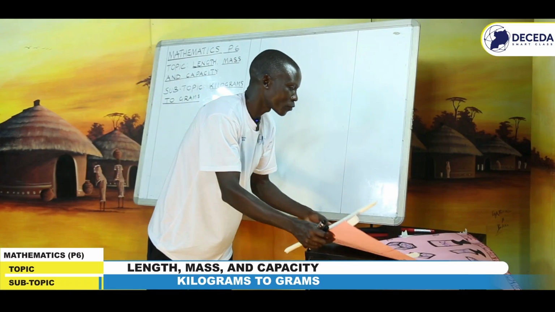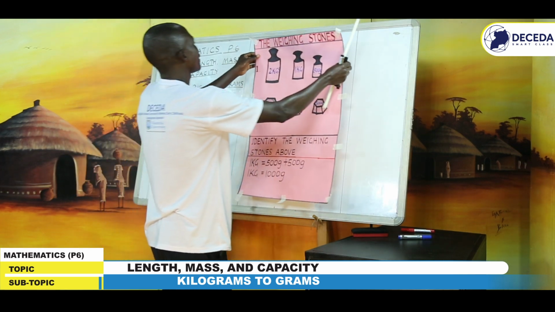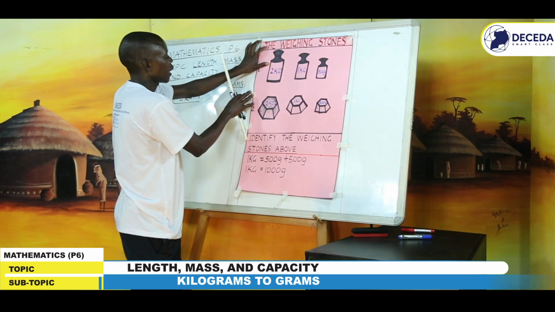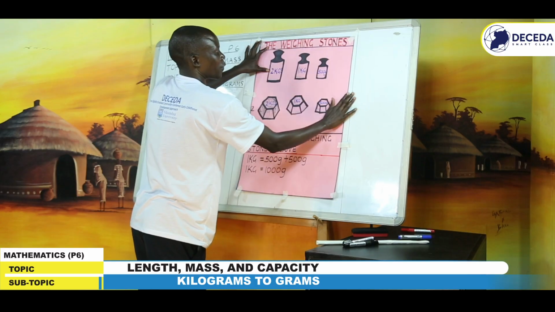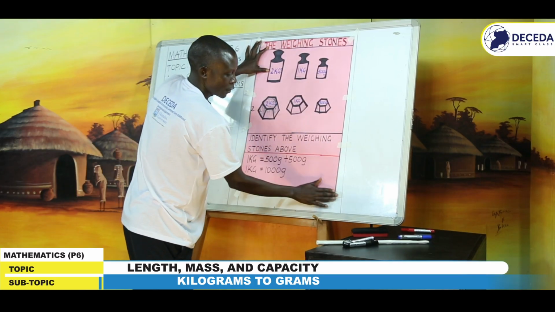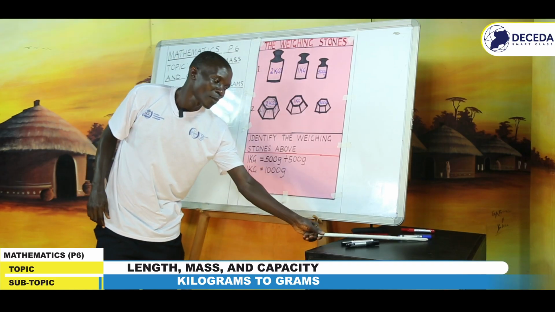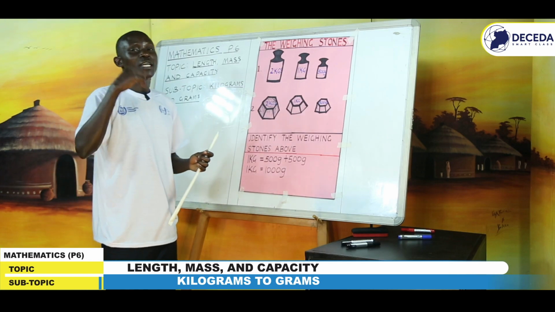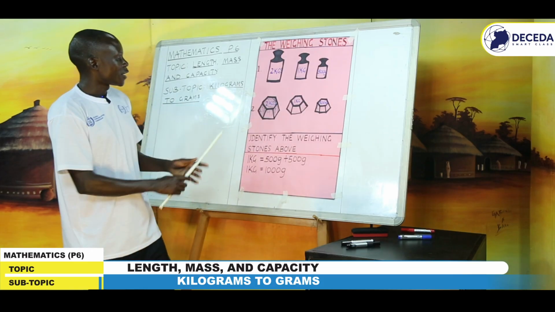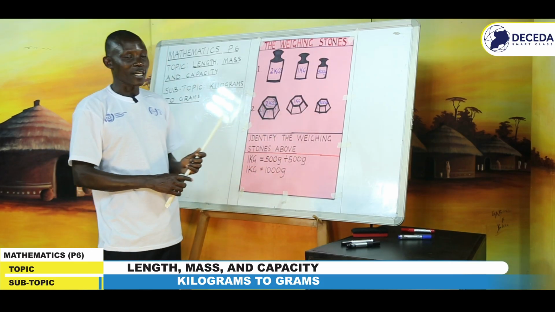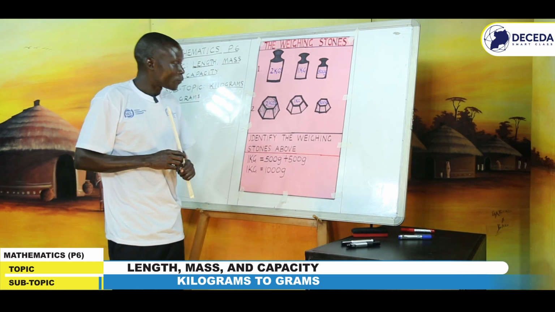Here I have 2 sets of weighing stones. As you can see, I want you to observe these weighing stones very well. The issue comes from the weighing stone. Now, during those days, we used to have these set 2, and that's how they come. Now, you realized the weights are written on them.